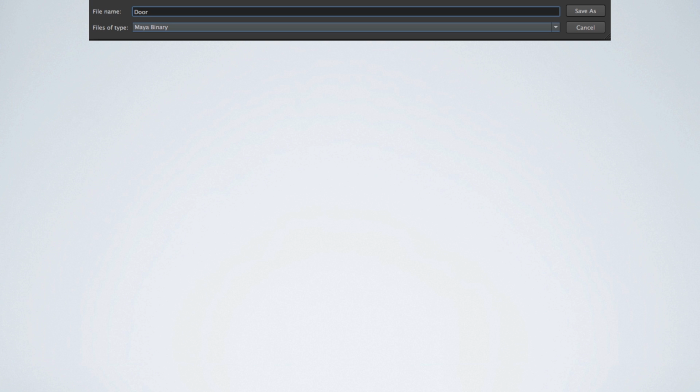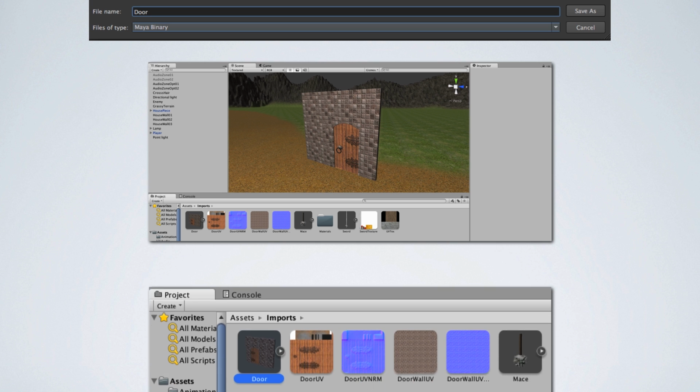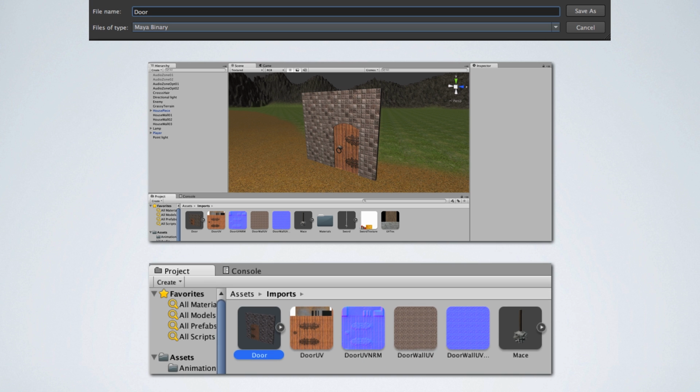So the good thing about Maya is that I don't even have to export the model into an FBX and then import it into Unity. You can just save it in Maya format directly, like you could see me doing here, and then just load it up in Unity and it will work. And if you want to make changes, you can just double click the file in the project pane and it will then open up in Maya and you can make changes.